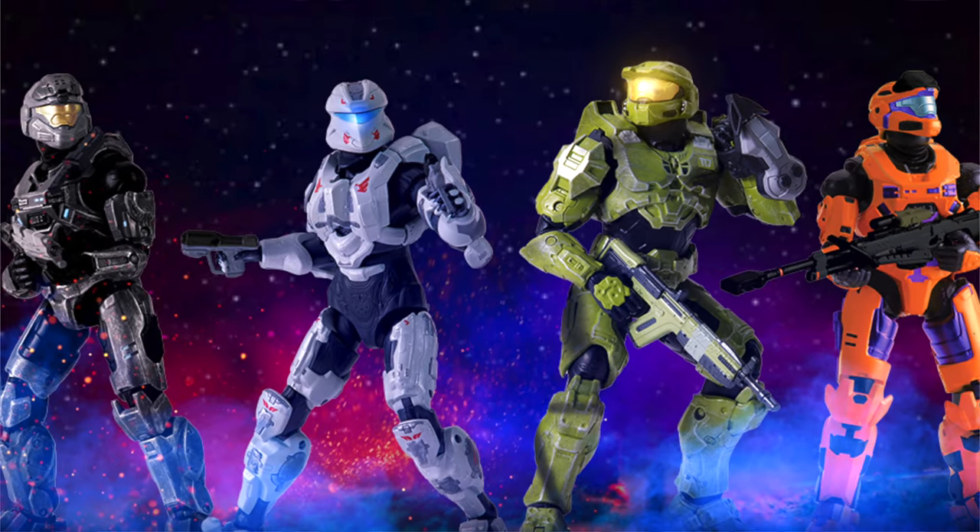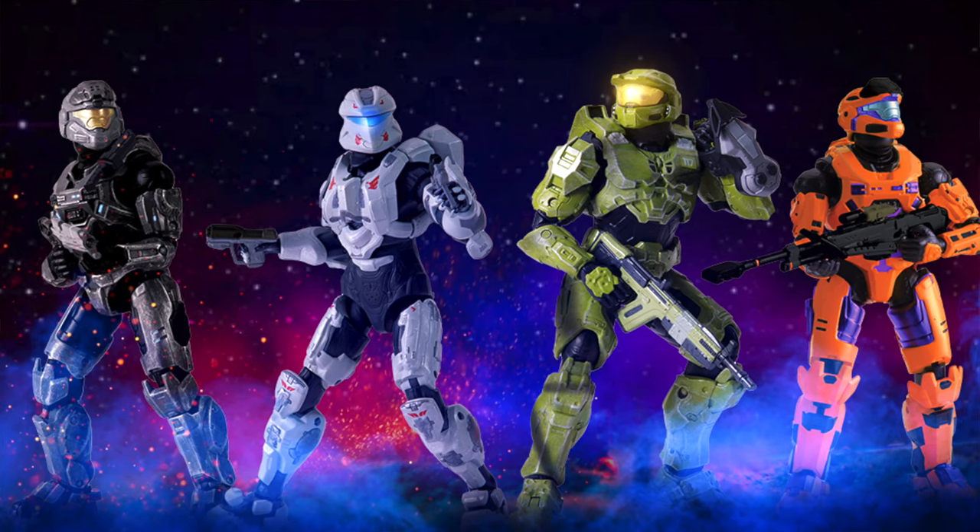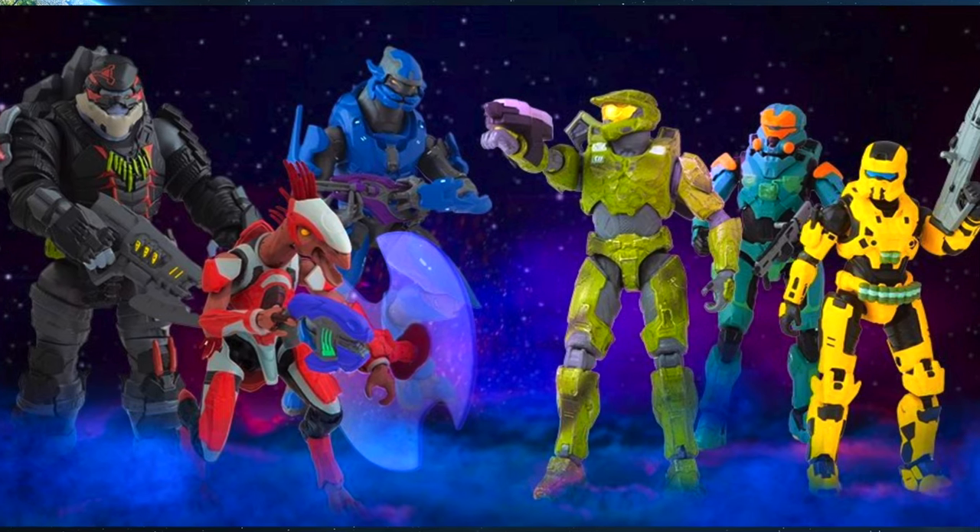This is the Wave 3 Jazzware Spartan Collection, and I must say I'm pretty impressed. They included basically three named figures this time, plus an alpha-beta Halo Reach-inspired Noble Six. The more I look at it, the more I want that Spartan Palmer. I'm going to prioritize getting the World of Halo scale, especially to match my Ghost, but I definitely need to get this Master Chief if he has a working grapple shot. There is a Master Chief coming out in the new World of Halo scale with a grapple shot too, but it looks oversized. This one looks to scale, and the Commando Rifle looks excellent. Please let me know in the comments — are you going to get the Spartan Collection? Do you prioritize the Spartan Collection or the World of Halo scale? The Spartan Collection is more detailed, but World of Halo has vehicles and a dozen more figures including enemies, since the 6-inch line is just Spartans.